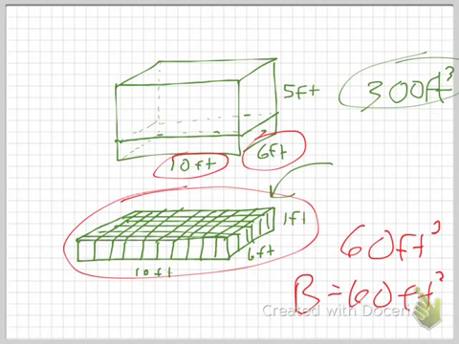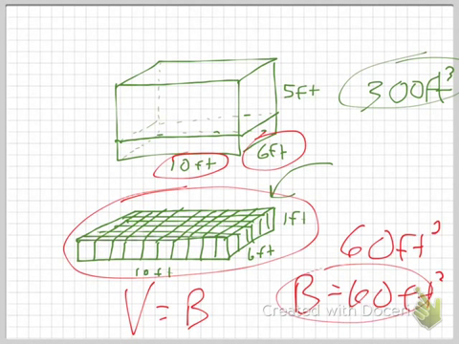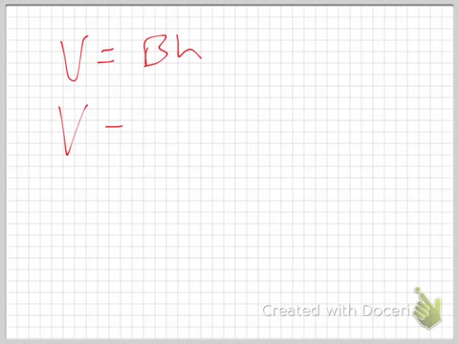Then what do we do with it once we got done with that? Multiplied it by the height. So the volume is capital B times the height. That's how you find volume. The reason I showed you all that is so you know that volume equals capital B times H, or, what's the other way of writing this? Length times width times height.